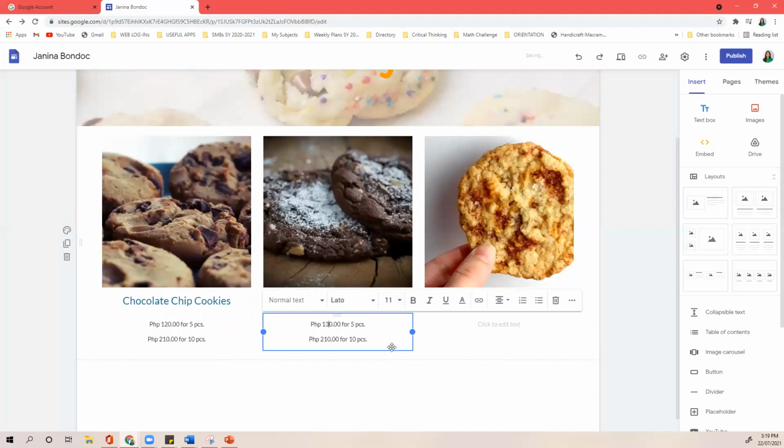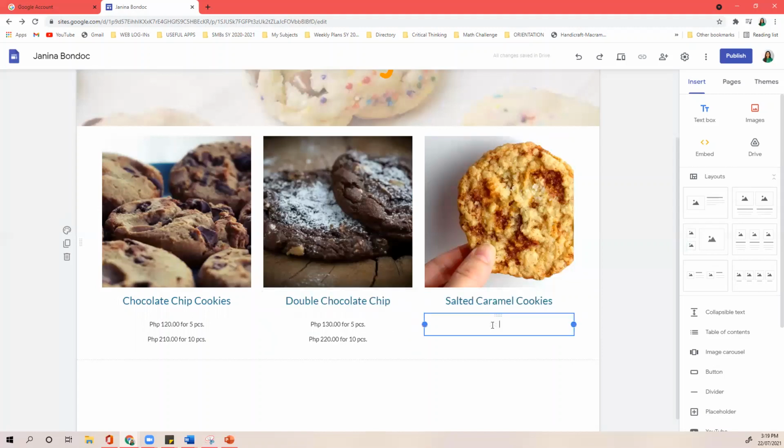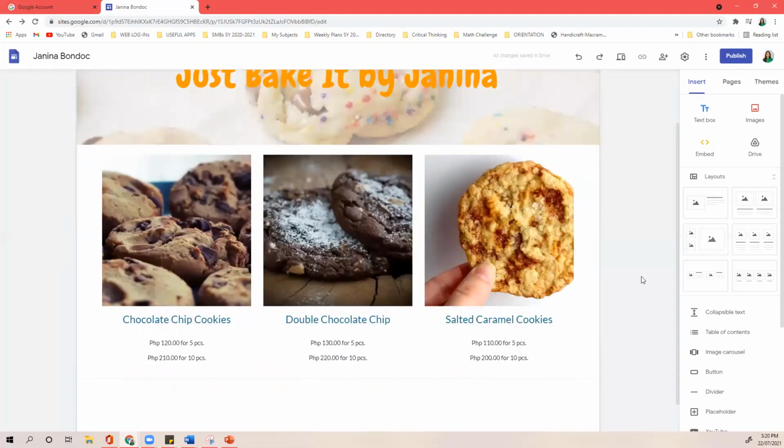For this one, I'll go for 130 pesos, and then this one is going to be close to 120, just like that. Then I'll do the same over here. I'll make this cheaper. Again, it depends on the kind of ingredients I use.